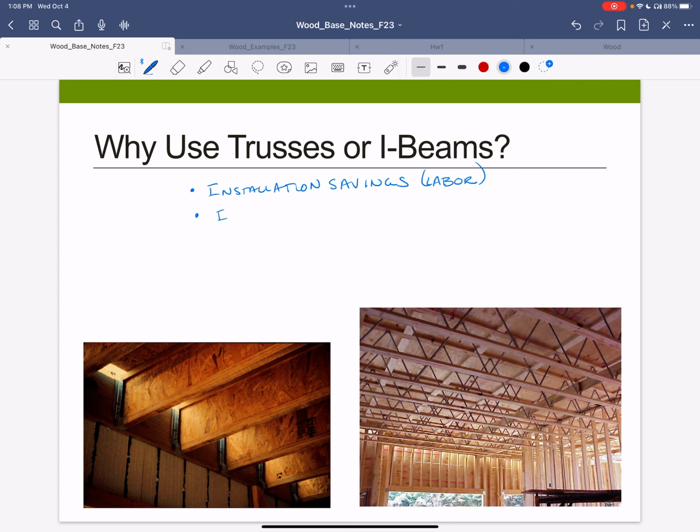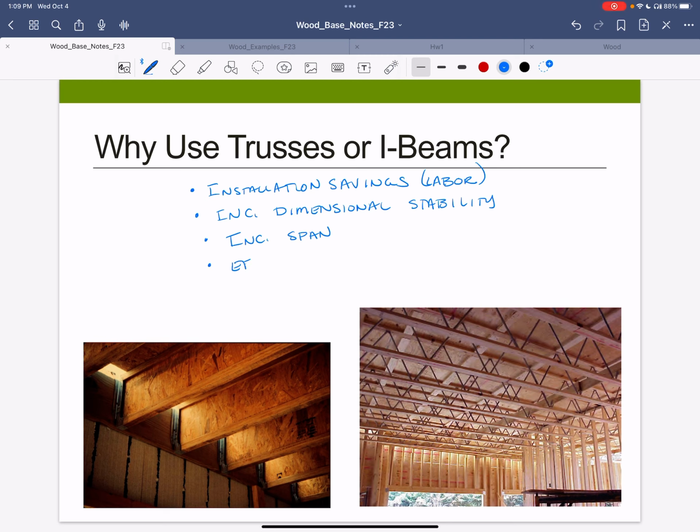These things have increased dimensional stability over just a board, for instance, that could warp. These things are put together as a composite in a controlled environment and laid up in an exact shape, and they're pretty dimensionally stable. I have an increased span capacity over my traditional sawn lumber. Similar to glulams, we have the increased span capacity.